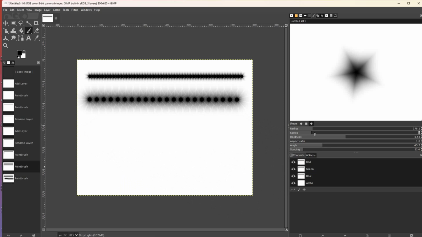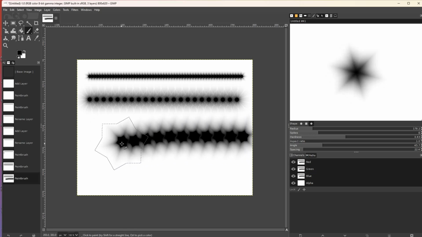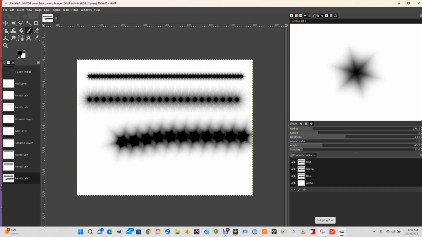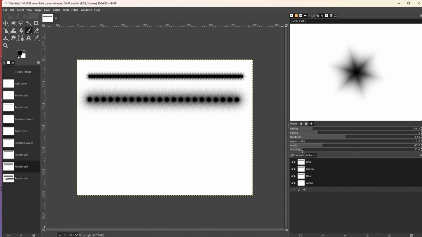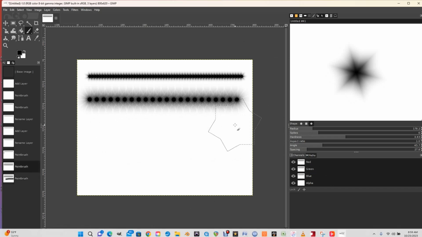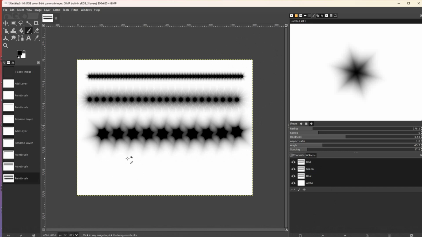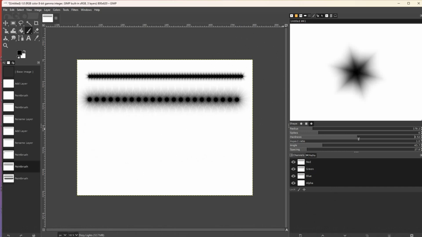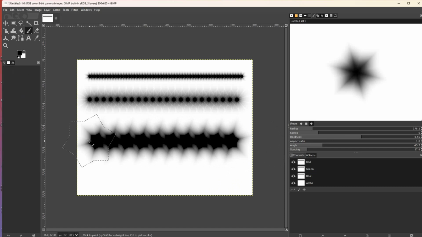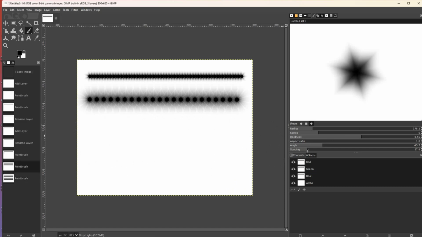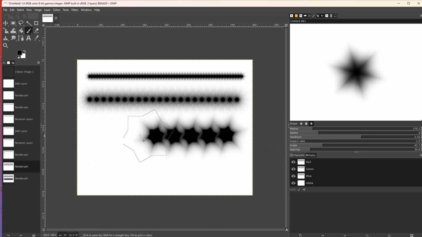Yeah, let's just bring in some more spikes here. Kind of interesting there. Bring the hardness up a little bit more, and the spacing up a little bit more.